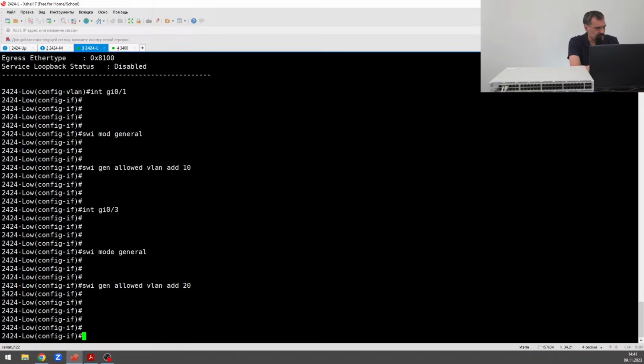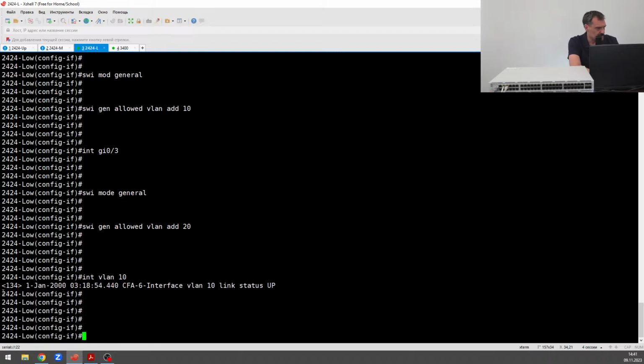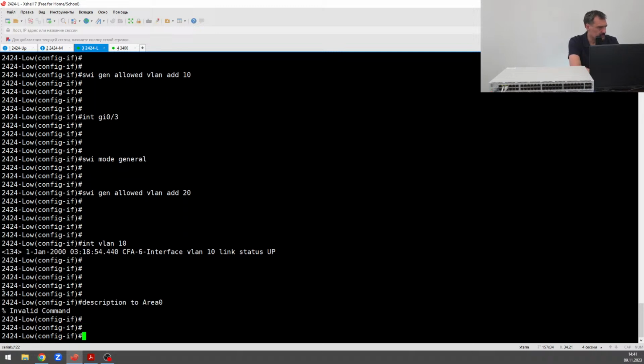VLAN interfaces, SVIs, and the IP addresses. So here we go with the SVIs, interface VLAN 10. Description to area 0.